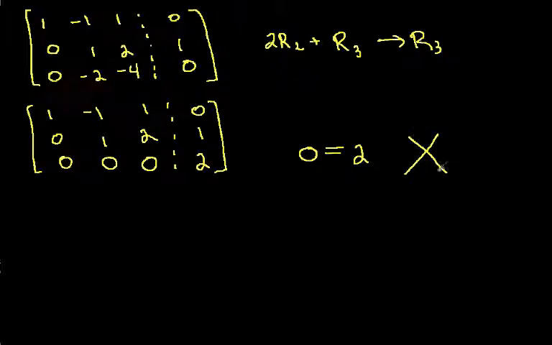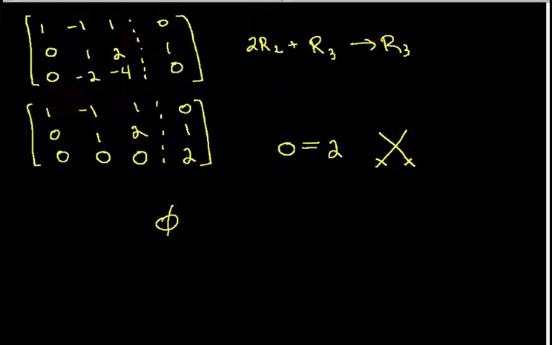Sometimes we indicate a contradictory statement by either a sad trombone, if we can, or some crossed swords. So we have no solution in this case. The solution set is the empty set. There are a number of ways of writing that. But in any case, this can't happen. The critical fact here is that we came up with a pivot in the rightmost column, and that always results in no solution. And that concludes this example.